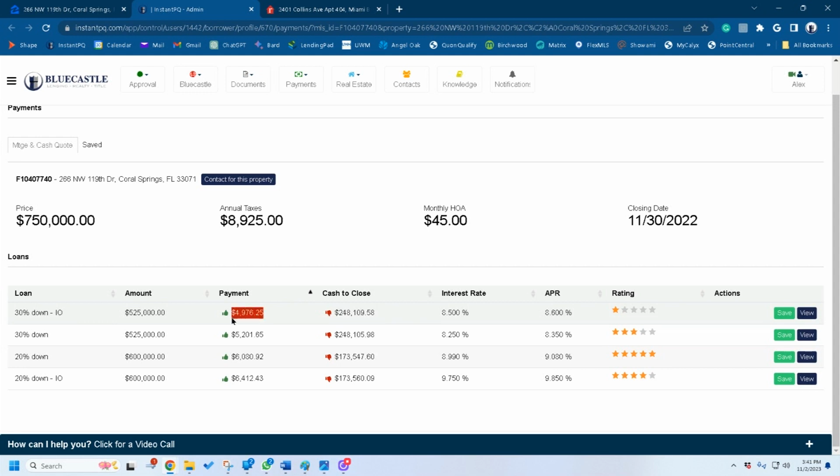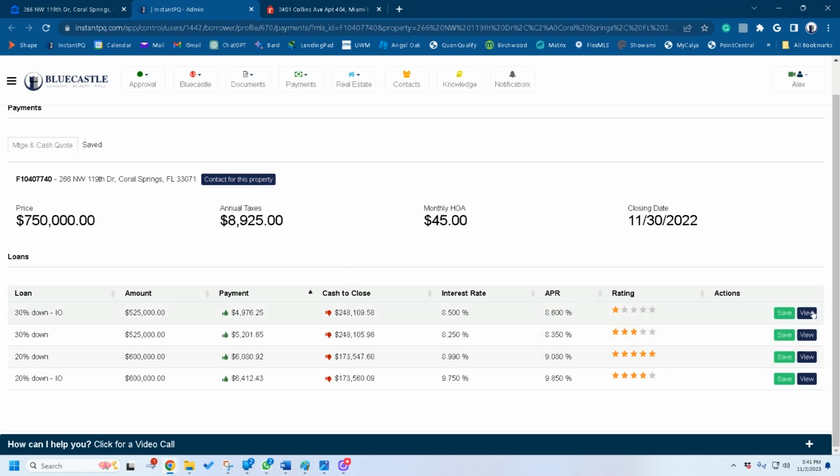Now, this payment includes everything, and so is this cash close. I always tell our clients, to this number, add on $1,500, give or take, and you will never be wrong. It will not exceed that. So round it up, add on $1,500. These are the exact numbers that we have. But if the property has flood insurance or other unforeseen things that are related to one specific property, those numbers may change. 95% of the time, it will be within $1,500 of this, plus or minus.